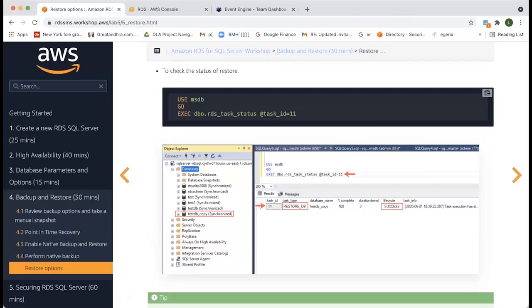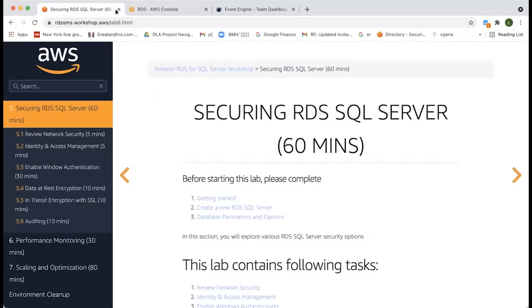I'll give some time for the team to go through. So, a quick check on how things are. Can the folks raise their hands if they're able to progress and have no issues in the backup recovery section? If somebody is stuck with the earlier session of spinning up the database, do let us know. We can help you out.